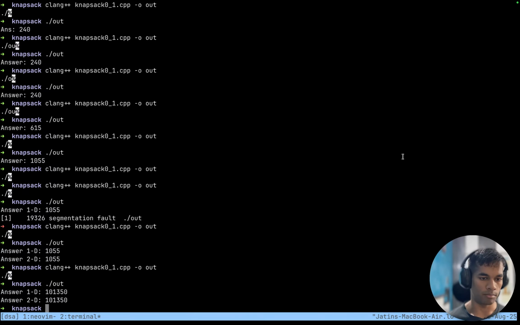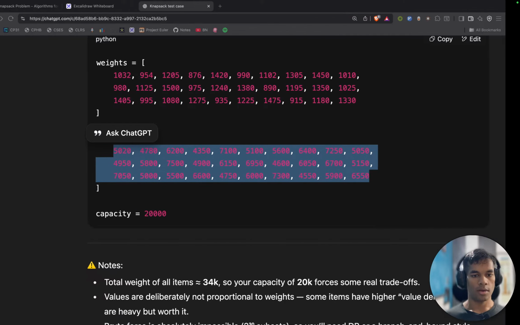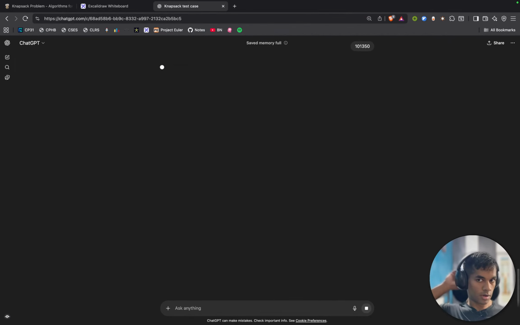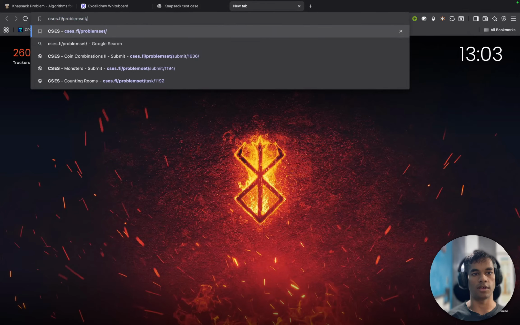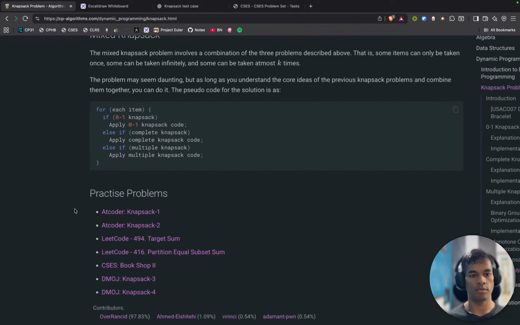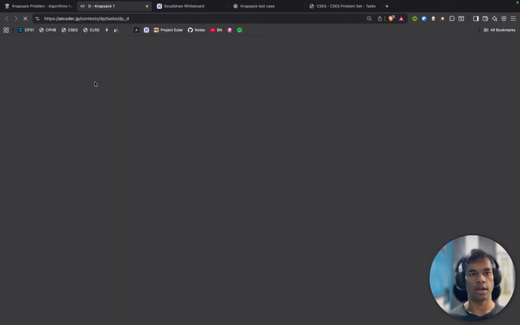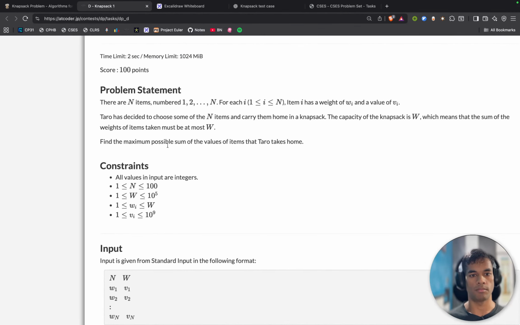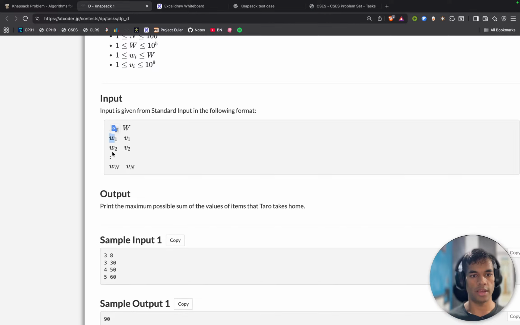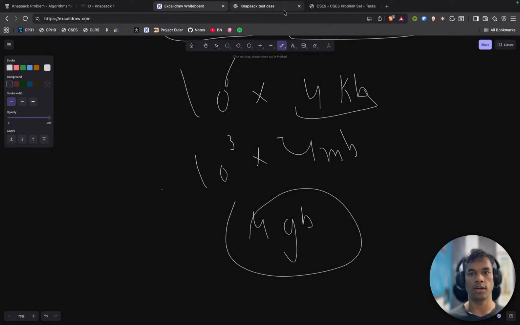Okay, that is also pretty much instantaneous because the size of n is not that big. It would be really easy to see this in CSES. You can actually solve some knapsack problems. Let's go to AtCoder, this problem. Yep, that is what we needed. Knapsack: a number of weights and values.